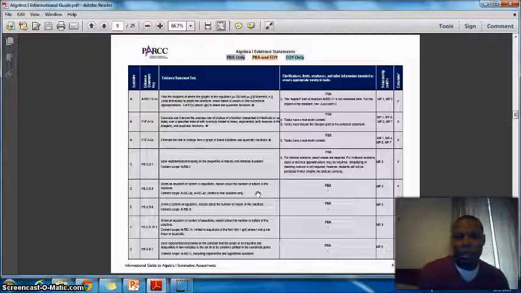I just want to point out that the calculator usage was also mentioned here as well. So if you're talking about the end of the year assessment and they're saying part of this test will not use a calculator, well, you know exactly what's going to be there and what's not. This was not on the evidence statements at the beginning of the year from over the summer. It was revised in December, so it looks a whole lot more coherent.